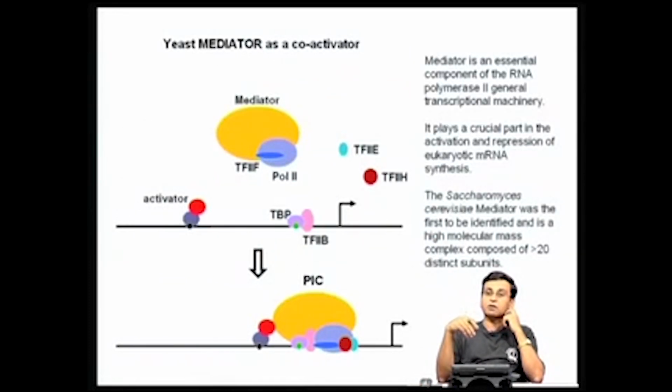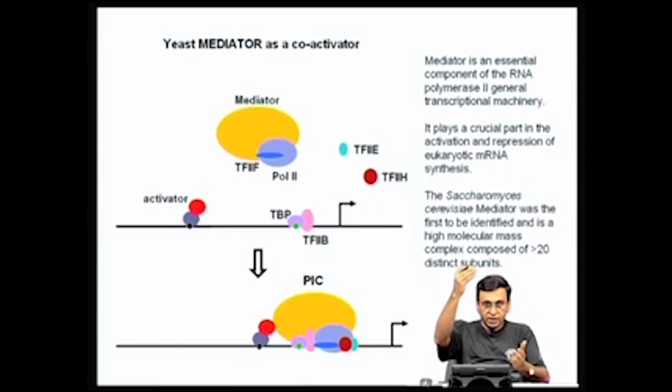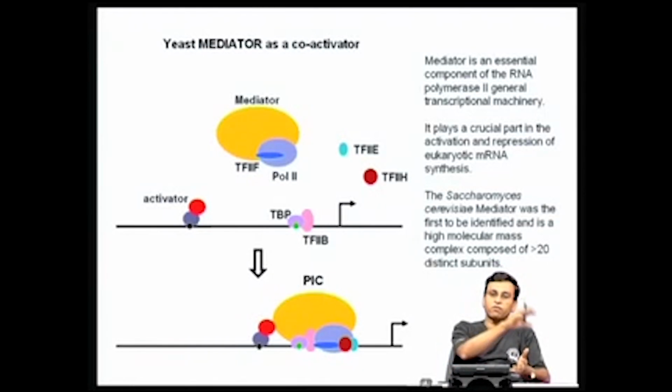For example, it became very clear there are a wide variety of coactivators. If you look at the history of eukaryotic gene regulation, initially people started looking at general transcription factors, RNA polymerase, and then core promoter elements. Then they realized that this alone is not sufficient. You require further upstream sequences, either in the form of enhancers or distal promoter elements or proximal promoter elements. Then people started looking at protein factors which bind to these. A wide variety of transcription activators were discovered.